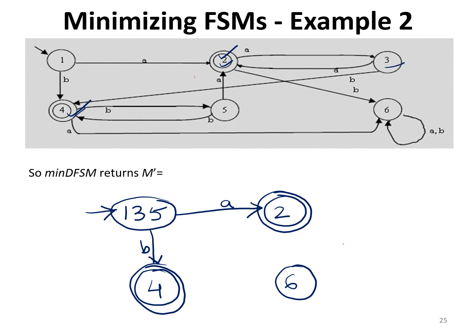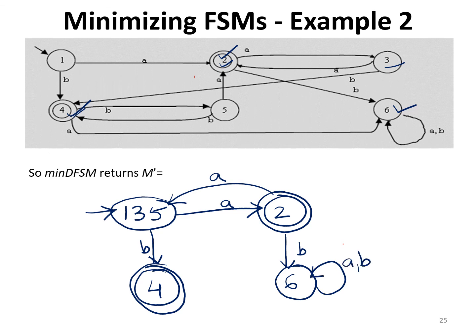2A is going to state 3, which is in 135. 2B is going to state 6. Next, coming to state 6, 6 is having a self loop for A and B transitions.